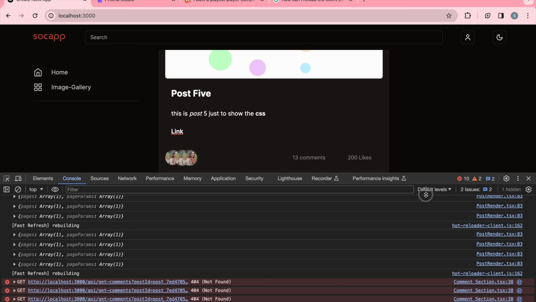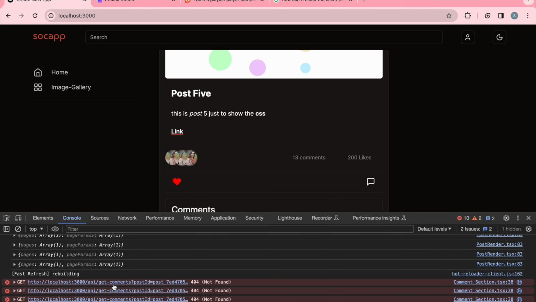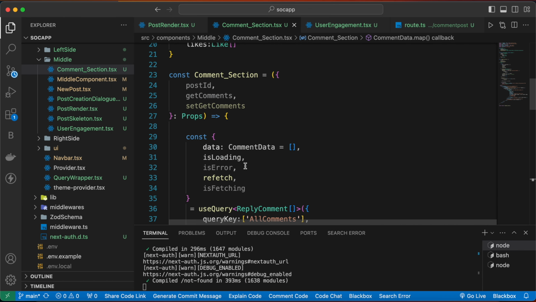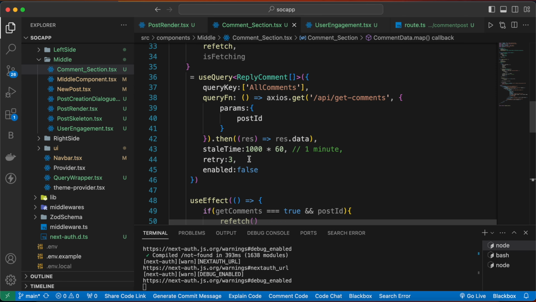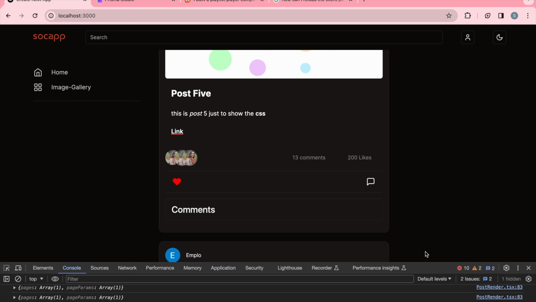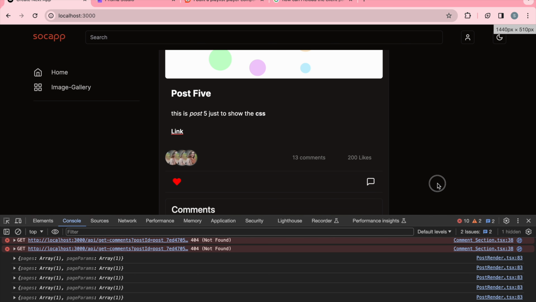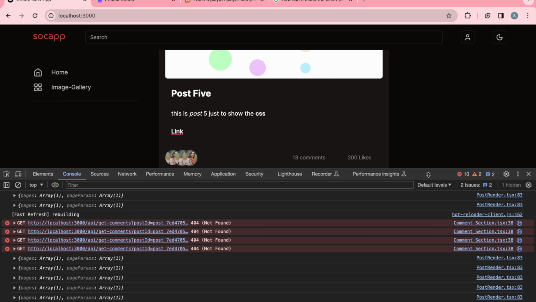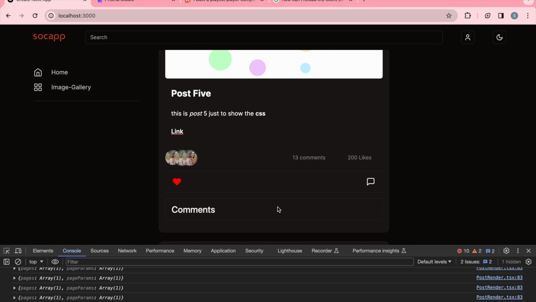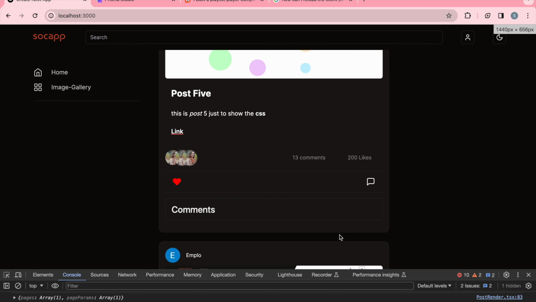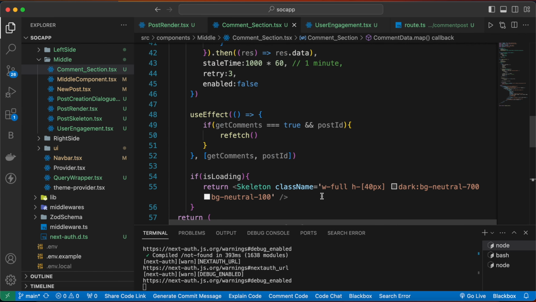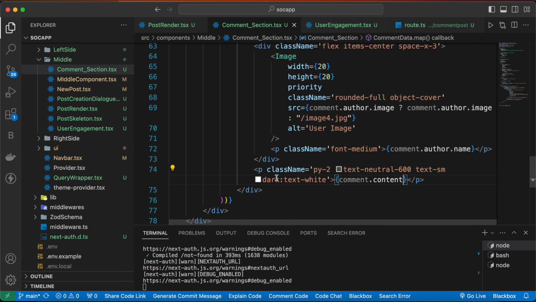And also one more thing, as you can see our React Query tried 3 times here to get our data, as we have defined over here that it will try to get data 3 more times. As you can see here, it first tried to get the data from this API, then 3 more times, and after all these requests we did not find anything, and our isLoading state became false and our header became visible.